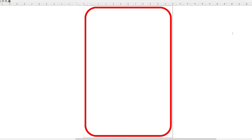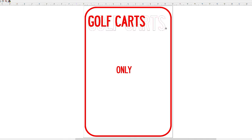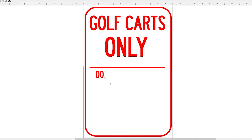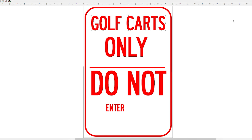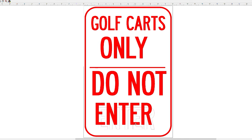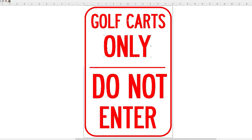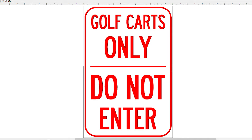So what you're watching is me designing a sign for a golf course. Last week they called. They said they had a problem with the Amazon drivers driving where they shouldn't be. They told me what they wanted the signs to say and I gave them a quote, and they hired me, so I ordered the signs, the sign blanks, aluminum with white reflective, 12 inches wide by 18 tall. They came in yesterday, and I wanted to redesign the sign from scratch.